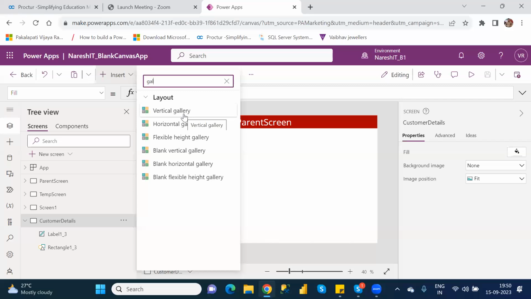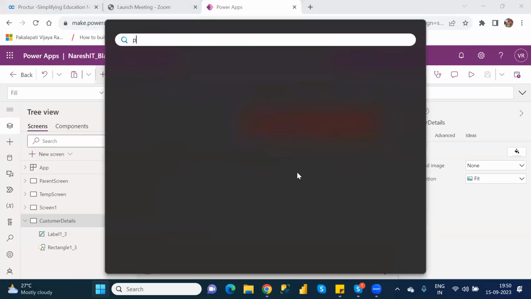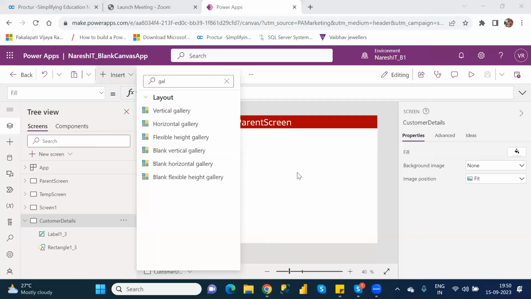Understand? So in the gallery, there are different options. Vertical means the values are shown in y-axis format. Horizontal means x-axis. Someone may have a doubt about which one is vertical and which one is horizontal. See here.